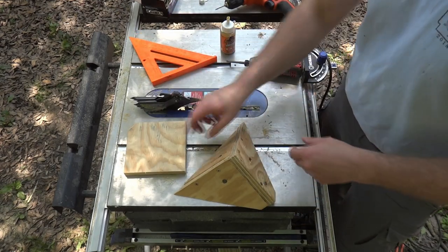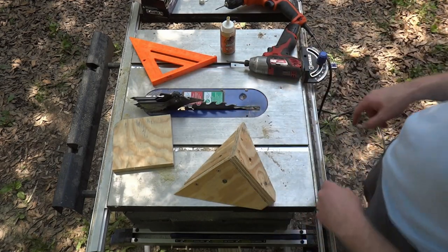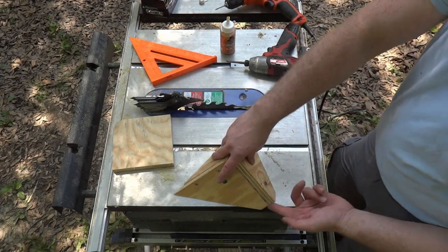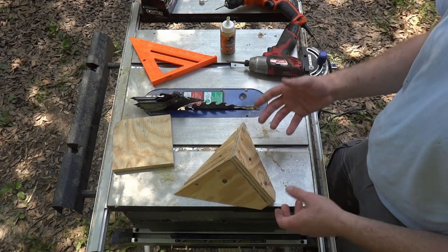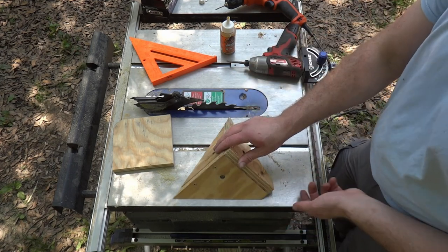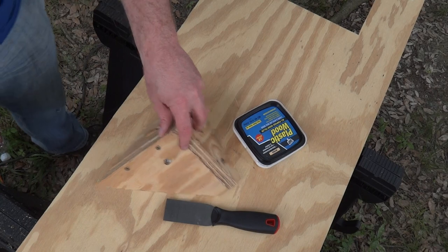So, I had a strip of this probably about that long, and I've got two volumes about this size out of it. I could have gotten rid of this corner by making this volume just a little bit smaller, but I really wanted to go for as much as I could, and I don't worry about this too much. So, I'm going to go ahead and do some wood filler.